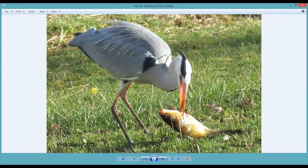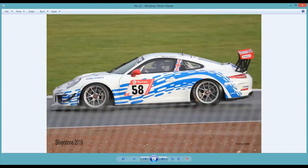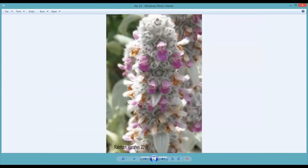That was just being in the right place at the right time at Wisley one day. And still, no editing, no nothing, just a little bit of cropping. But I can begin to see some of the changes. This was my first photograph of something that was moving. Yeah, if I'd done it properly, then I should have straightened it, but never mind. Just some different flowers and that.